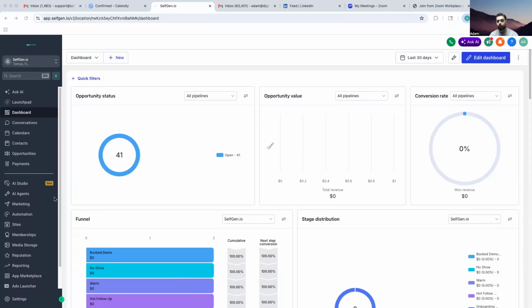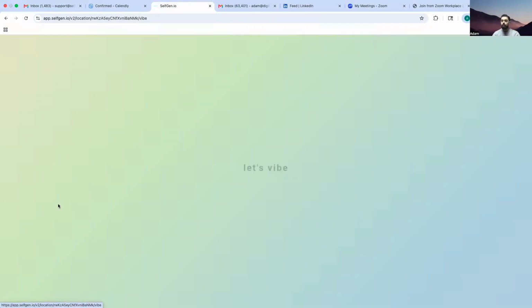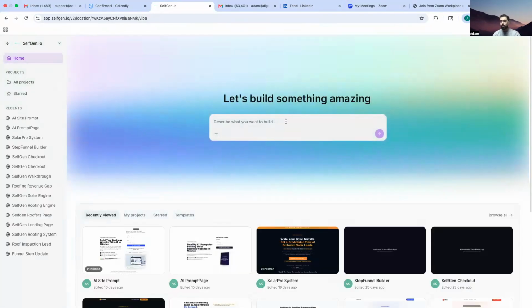So within your high level account, obviously the first thing you need is a GoHighLevel account, right? Within that GoHighLevel account, you'll have this feature here called AI Studio. This is where you're going to build the actual site, right? So think of it as a website, but a little bit more optimized, specifically designed for conversions, right? You want to optimize this page specifically to drive appointment bookings. You don't want to have a lot of different tabs. You want to have one main call to action on that page so that when somebody goes there, the objective is only to go and book an appointment on the calendar, right?